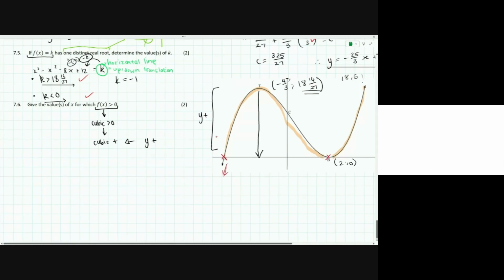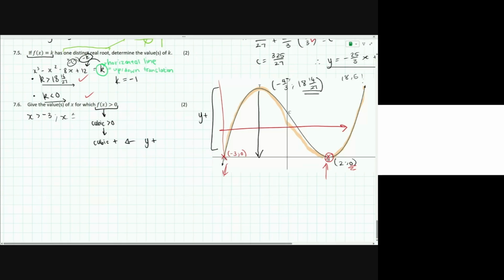So this A value was at -3, 0. And I essentially want all of the x values greater than that except for at that turning point. Because the inequality is not asking me where is it greater than or equal to 0. I don't care that it's equal to 0 here. I care about where it's greater than. So it's all of my x values, like I say, greater than -3, because that's where it's all positive.